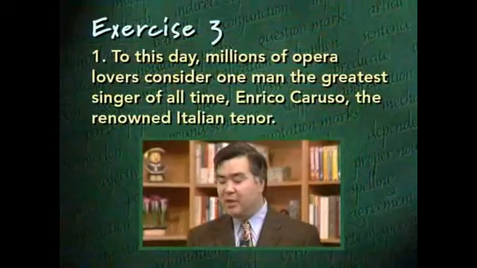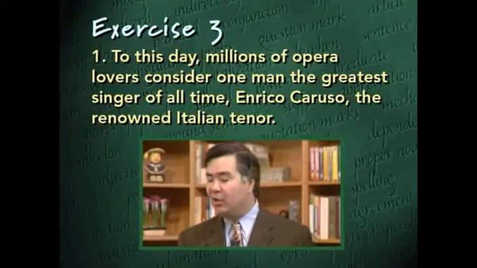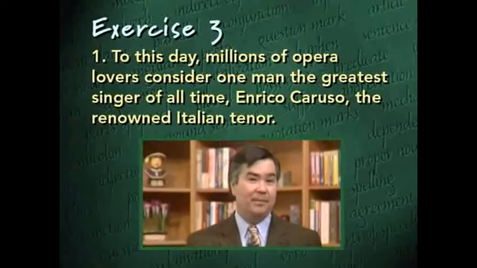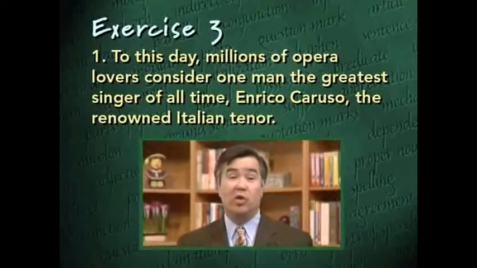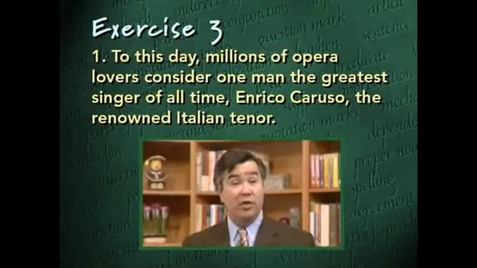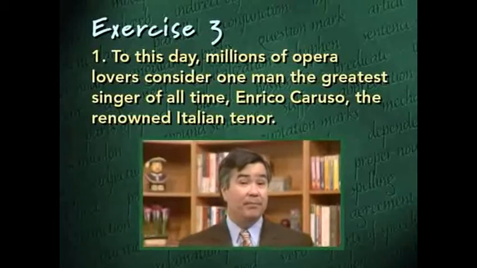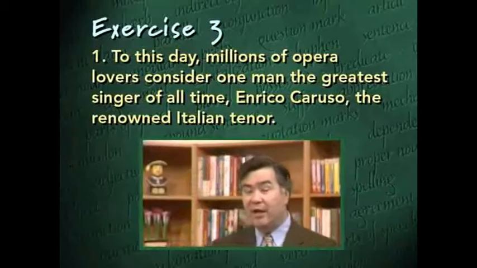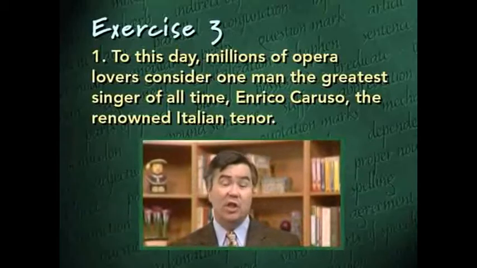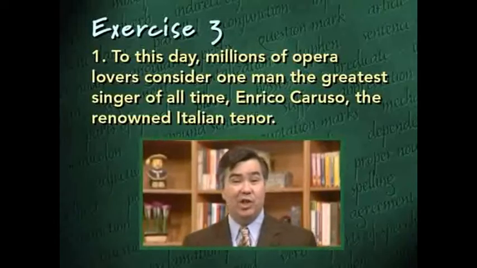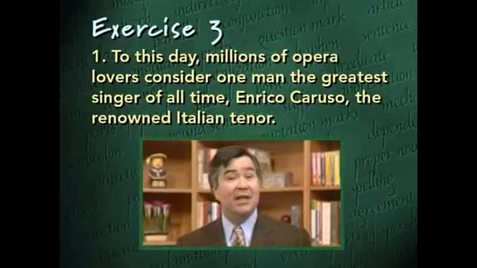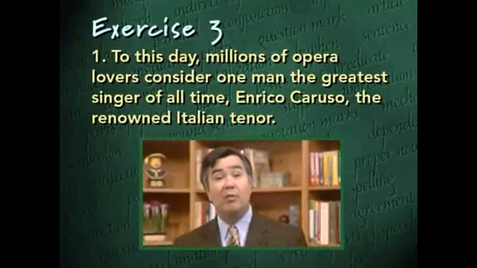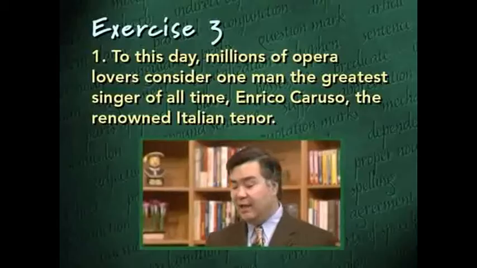"To this day, millions of opera lovers consider one man the greatest singer of all time, Enrico Caruso, the renowned Italian tenor." Now, there are no semicolons or colons in this sentence. Do you think either one should be inserted somewhere? What about a semicolon? Remember that a semicolon would normally be used when you have two or more independent clauses joined without a coordinating conjunction. Could this sentence be broken down into two parts that could each stand alone as a sentence? No, not really. There's only one clause here.